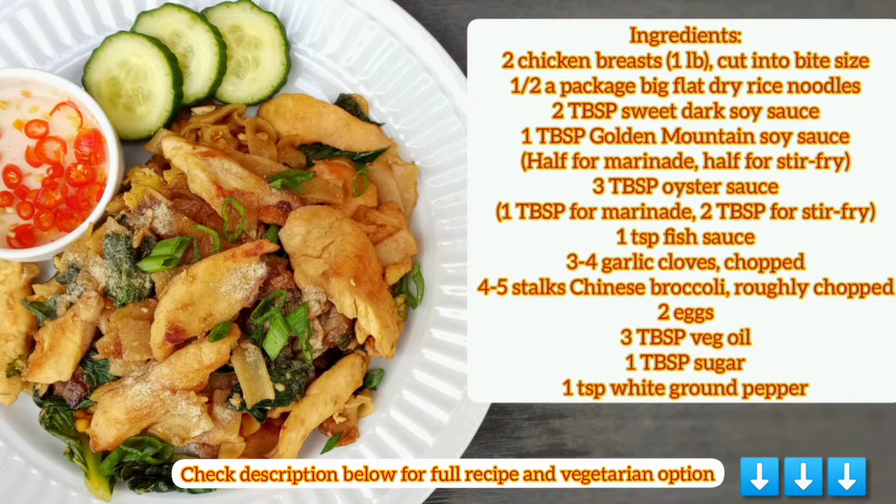You need some flat dry rice noodles, dark sweet soy sauce, some light soy sauce, some oyster sauce, some fish sauce, fresh garlic, some Chinese broccoli, a cup of eggs, vegetable oil, sugar, and some white ground pepper. Check the description for a full recipe and vegetarian option.